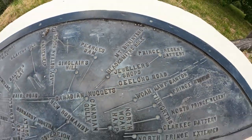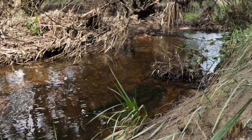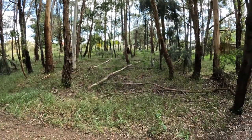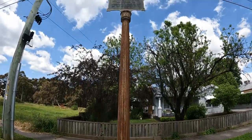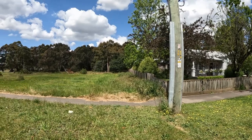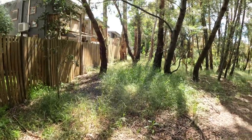This unbelievably rich mineshaft was situated along the present course of the Canadian Creek, and if you go there today, you can walk right by the spot where the incredible discovery was made. The Blacksmith's Hole is commemorated by an ornate iron signpost beside the road, which states that it was located about five chains east of the sign. If we measure that out, it indicates that the Blacksmith's Hole was situated along this back fence.